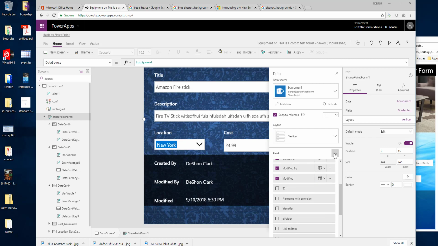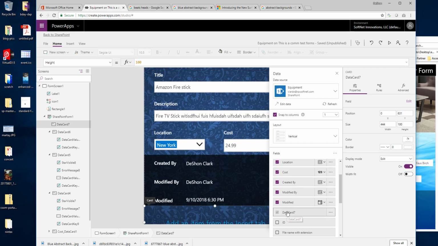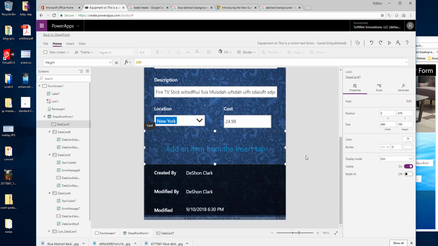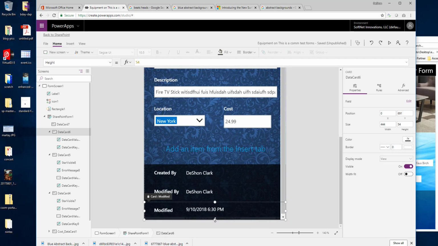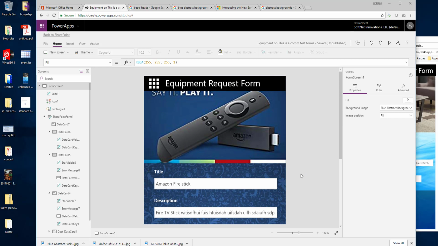So I click on the ellipse, hit the add custom card. That's going to always add it towards the end. So what I want to do is take this all the way above my created by, and that's going to create some spacing in between them. All right, so let me close that so I can see what I'm working with. And basically what I'm going to do is just stretch this out right before I get that scroll bar. You saw that scroll bar pop up? We don't need that. We don't want that. So just stretch it out till you get the scroll bar.